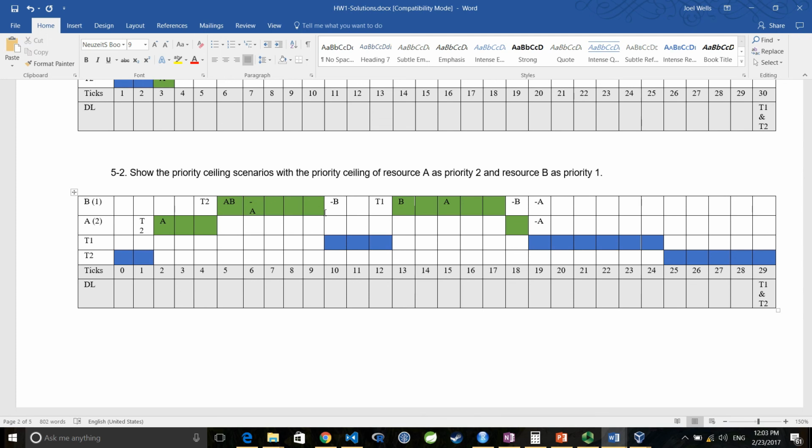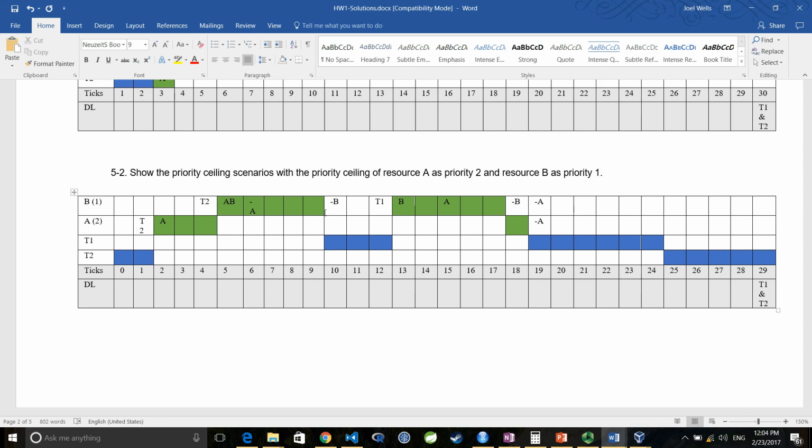Stephanie, does that answer your question? Yeah, a little bit. Okay. Sam, I have a follow-up on that. So I understand now how this reads, but how come in the priority ceiling they're able to run jointly? You can run jointly. If you hadn't had a deadlock, you could run jointly in the other scenarios. The reason they can't run jointly in the other scenarios is they have mutually exclusive locks. Okay, that's why. Got it.